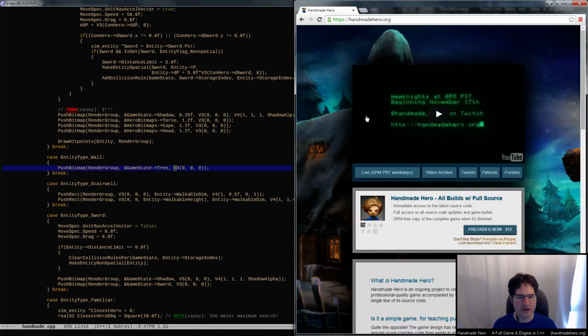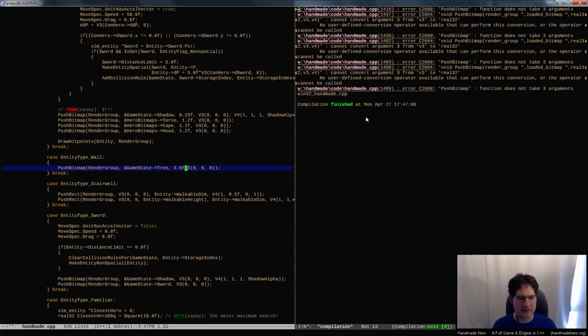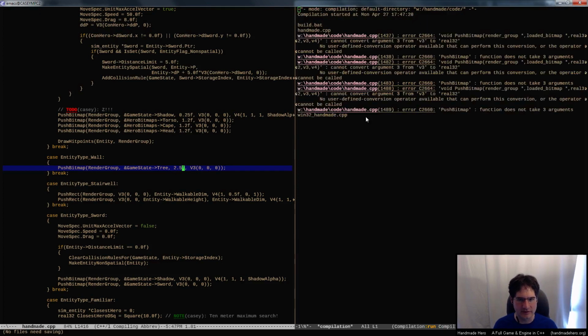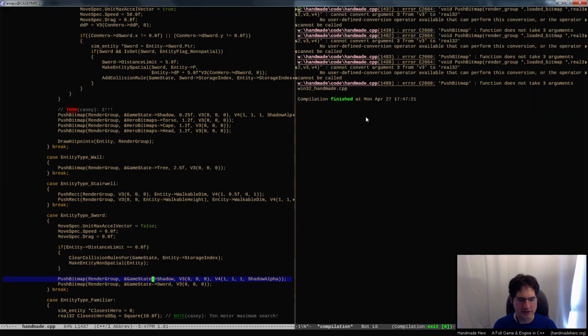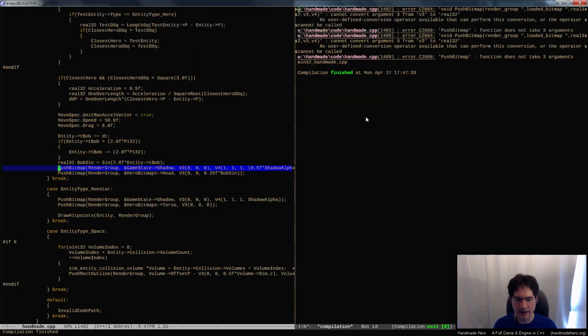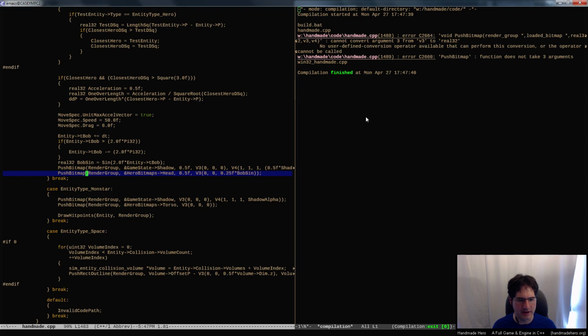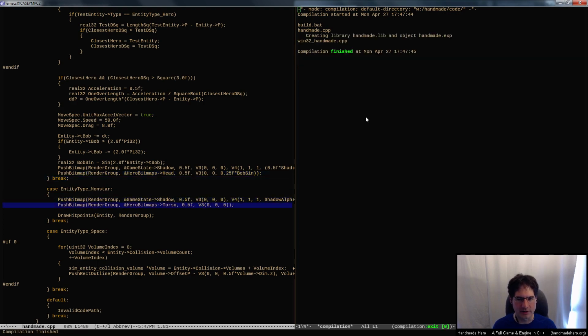So now, how tall is a tree? I don't know. Maybe the tree is 3 meters tall. I'm not sure. Although if a tree is 3 meters tall, that's a full story high. So maybe we want our trees to be very short and stumpy trees, I guess is how that works out. I don't know how big a sword should be. Maybe let's say 0.5 meter. Again, these are values that we'll tune. And a head, we'll just leave those at 0.5 meter as well. I'm not doing anything intelligent here because we don't care what these values work out to be at all.